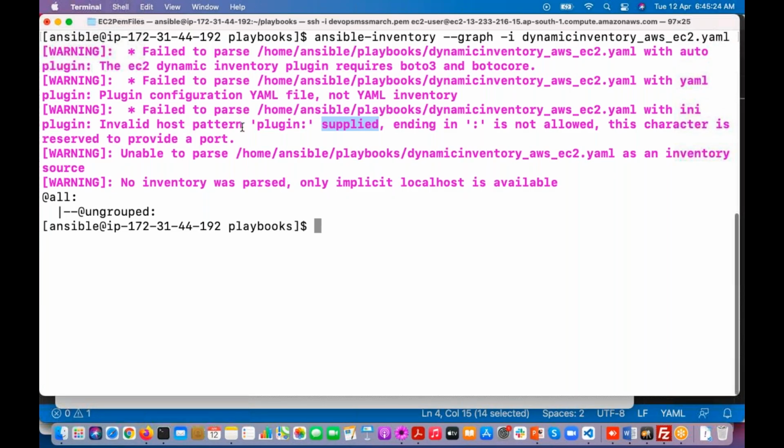So it is saying invalid host pattern, plugin supplied. Let's see, follow our document, if I made any mistake.